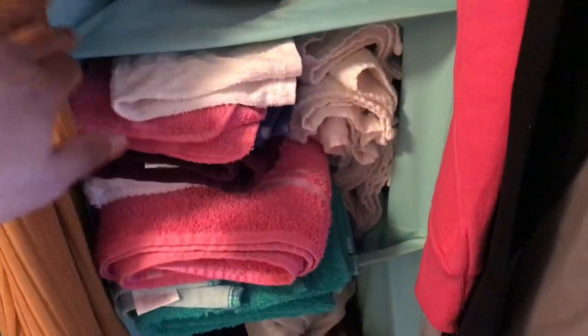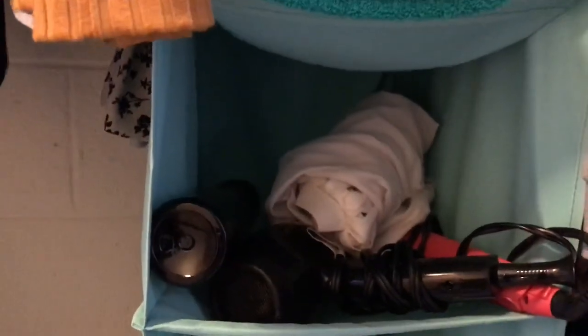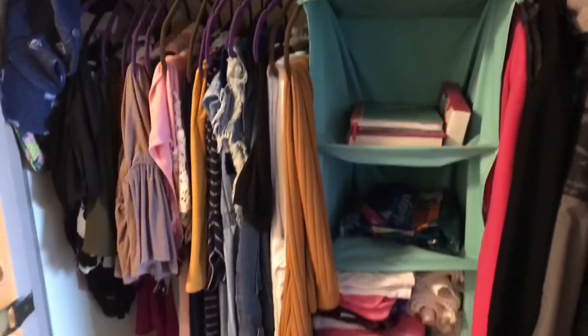Right here I have my notebook where I write down everything. This has like my post office money and stuff when I ship off packages. Right here is my Bible. I have my towels, bags, a head scarf, flat iron, blow dryer, spray bottle, a belt, fabric softener, and some containers. I've got a couple bags, my laptop bag, and back here is my luggage — a big one and small ones inside.